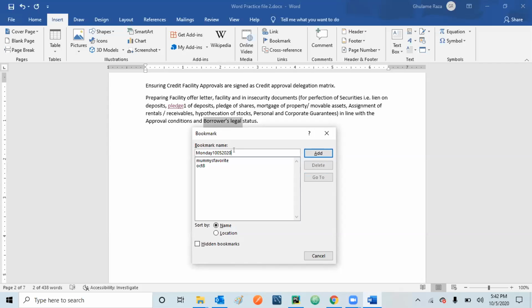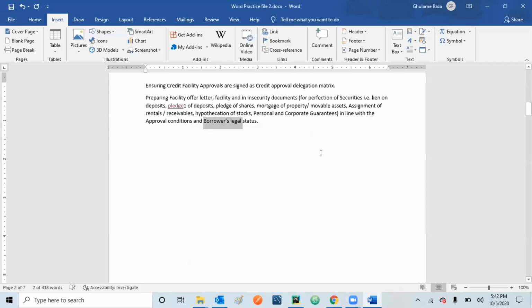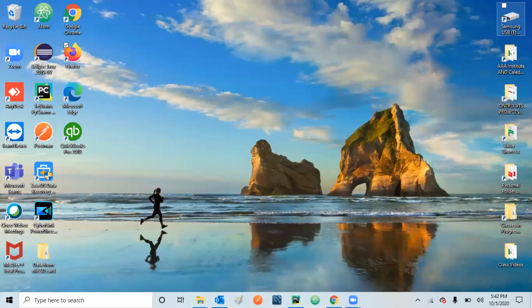So this is the place that you were working in the last day. Just simply click add. As soon as you click add, this place is bookmarked, and then you can simply click save and then close it. So your bookmark is saved, even if you don't get a chance to read this book for, let's say, 15, 20 days. And now today you got a chance to read it.